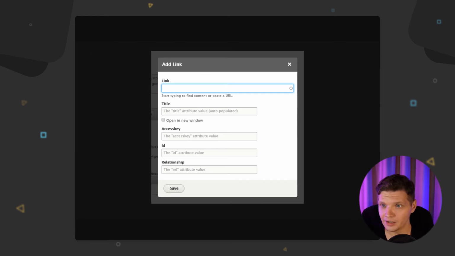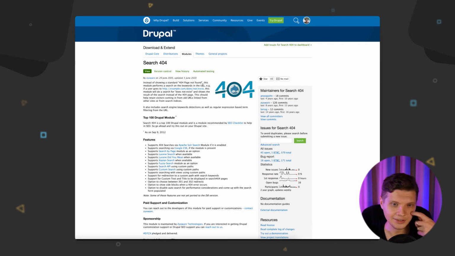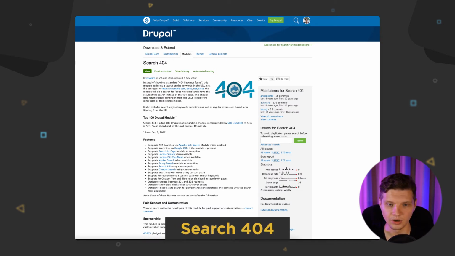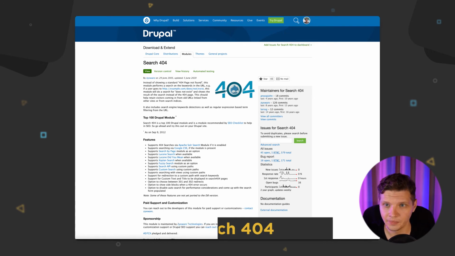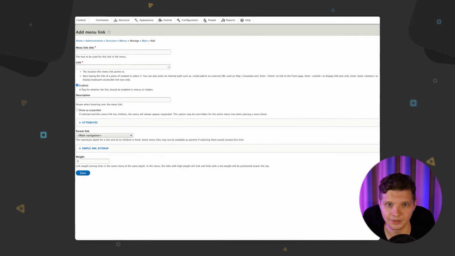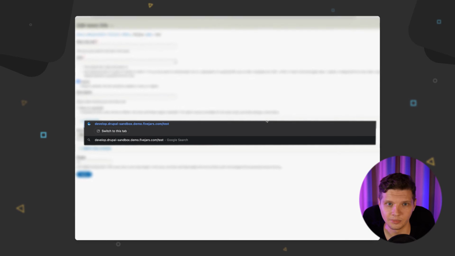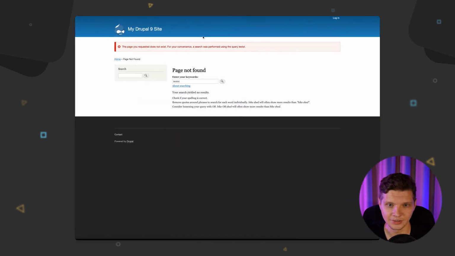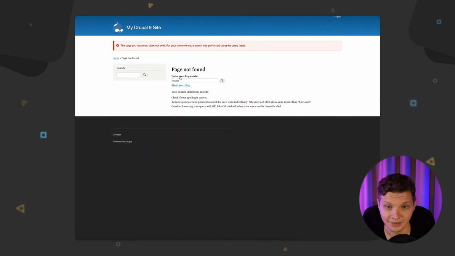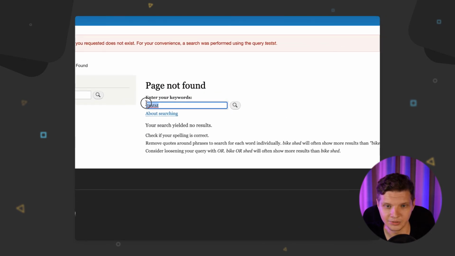Last but not least is Search 404, which will extend your 404 pages with additional search. For example, if I go to my test website and open a 404 page by specifying a URL that is not available, basically you will see page not found, but you will be able to use search by keyword, for example, SEO.